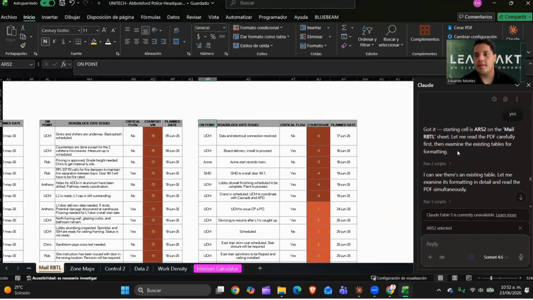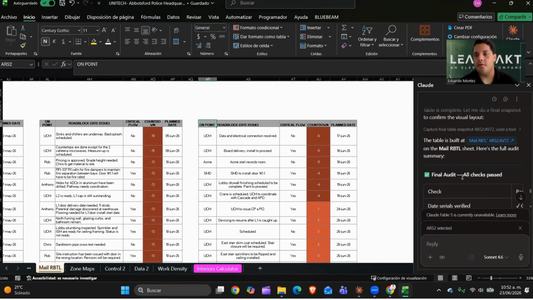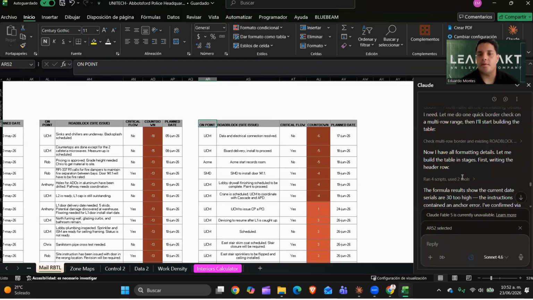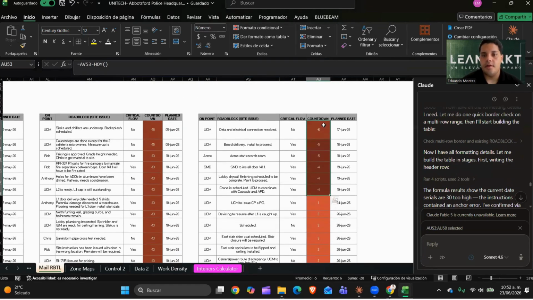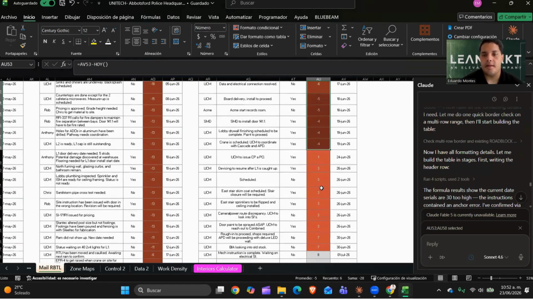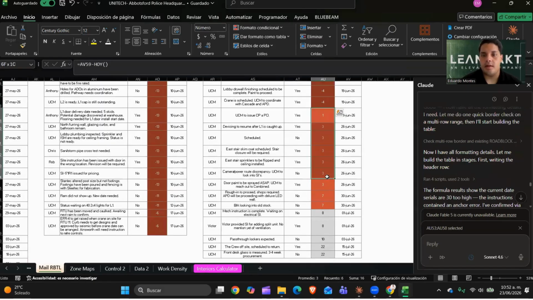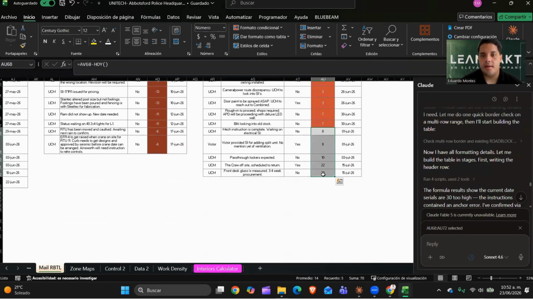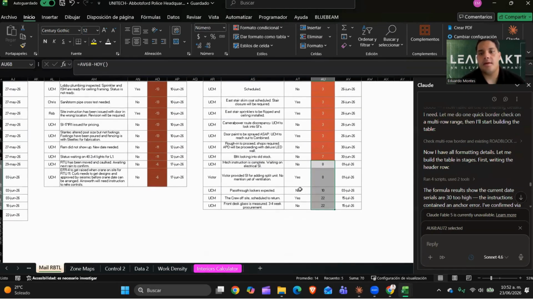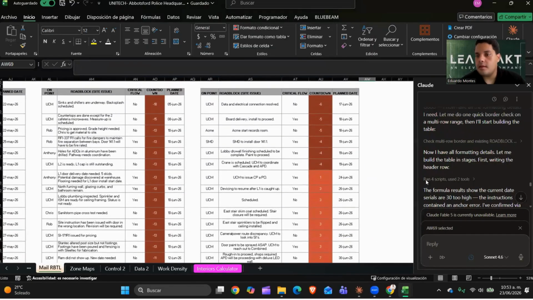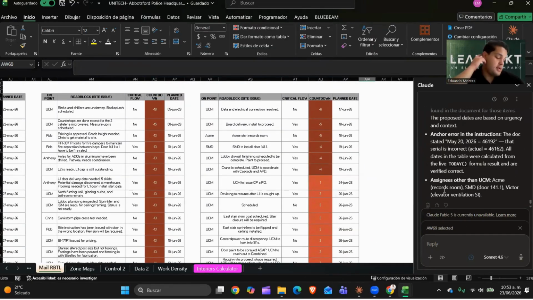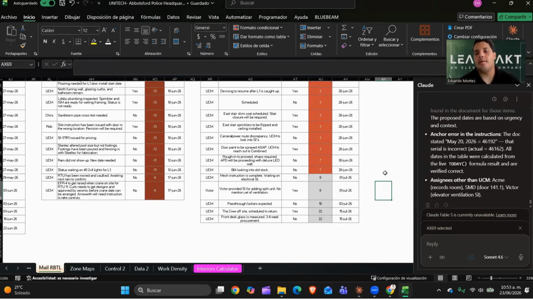So this prompt follows 5 steps, which are the ones that I mentioned: to read the PDF, then to create a table, to extract information, to give a plan date, and to format the countdown so that they have colors. If we have roadblocks that have already passed their due date, we have a color. Then the roadblocks that are within a week have another color, and the ones where the countdown is more than a week, we have the color gray. So yeah, basically we are getting everything automatically, and we reduce our time frame.